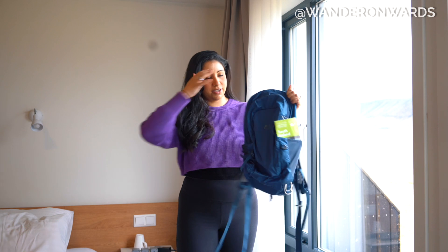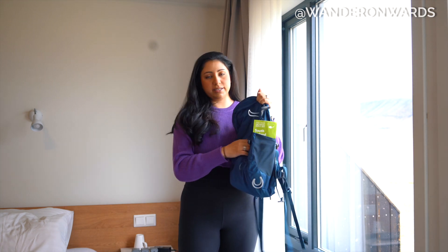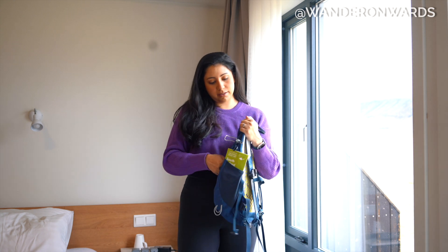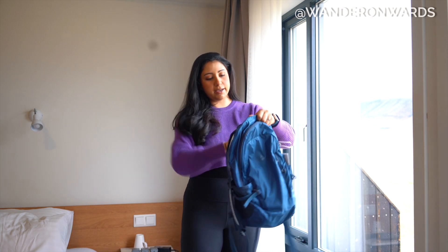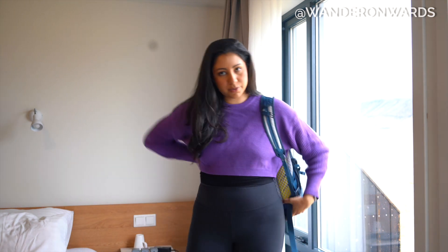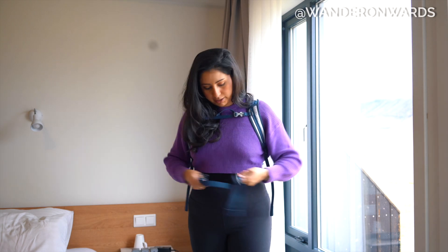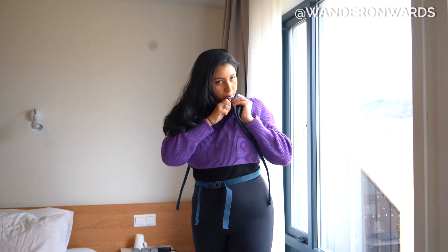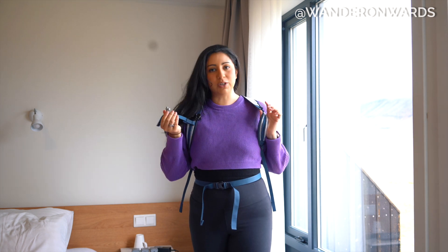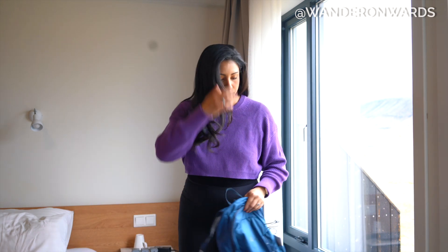The cover also detaches. On the sides there's enough space to hold a tripod or a water bottle, and there's quick access in the front for smaller items. You can also compress the backpack using side clips. When you're wearing it, there's back support — you can clip it at the top and at your waist for comfort during trekking. Plus there's a little emergency whistle, which is a nice safety feature.